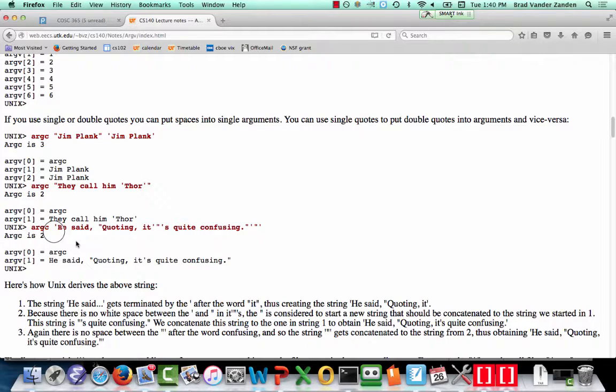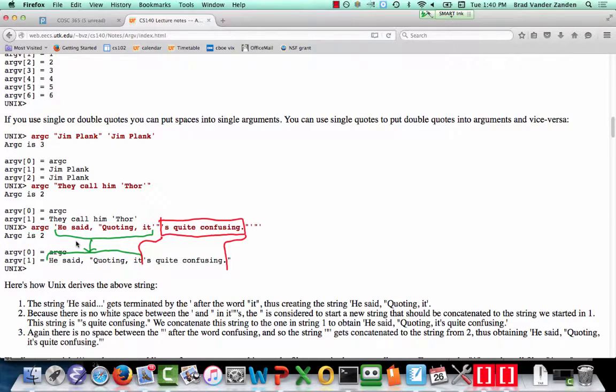And since he didn't put any space between those three strings, they get concatenated together. So this string comes down to here, like that. Then it gets concatenated with this string. So this one goes from here to here.